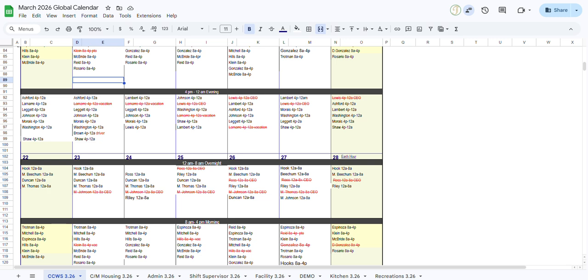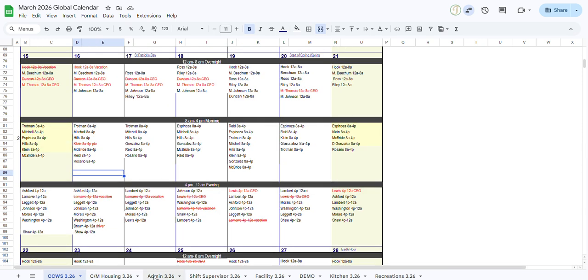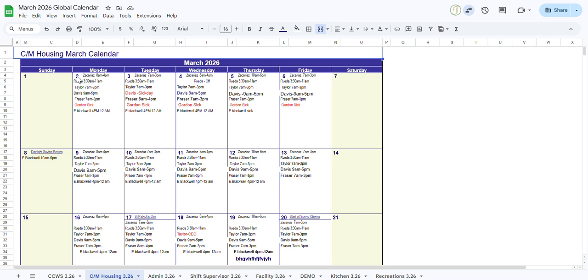But I want to take some time to practically show you what we do not want. So first and foremost, we don't want to change the color scheme. For example, if you look right here on this side, the color is gone. The lines are gone to the right. So we're trying to avoid that. Another thing I want to show you is we want to avoid typing by the number. So we don't want to type by the date number because if you do that, it's going to take away from the layout that we actually established.